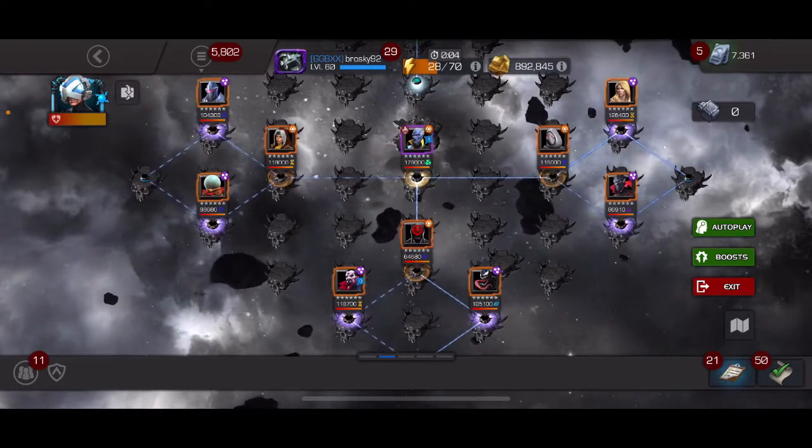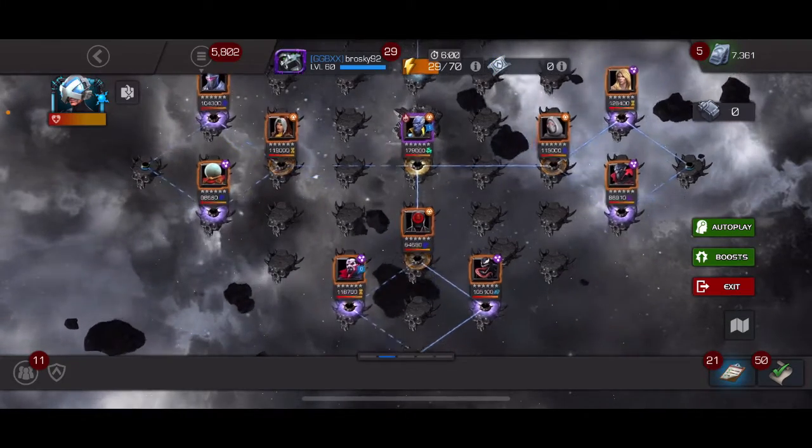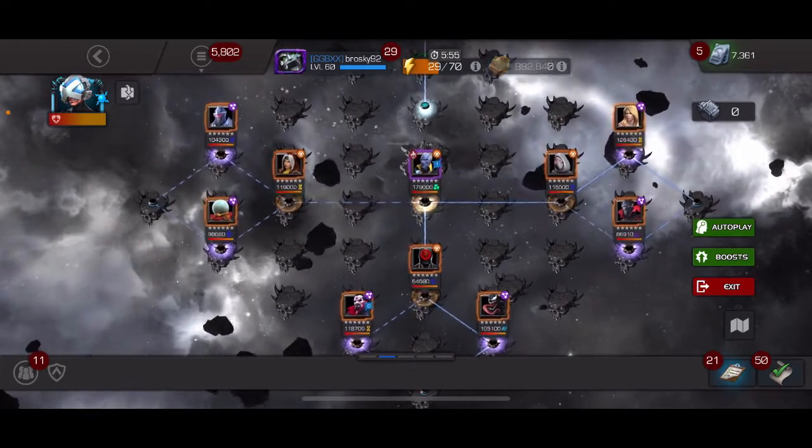So take a champion that you think you can do well with against the Grandmaster. So what have I done? Well, so far I've done Mystic with Doom. I did Skill with Nick Fury.